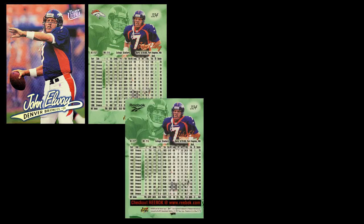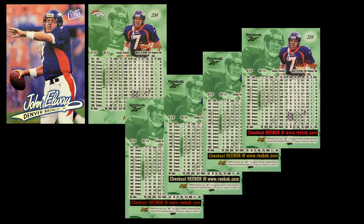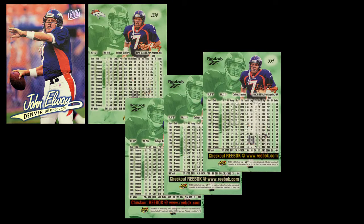So the base Reebok card, the text is in bronze, and then silver's the next rarest, and then you have gold, and then you have red, and then green finishes it all up. Now, the one thing that's a little bit tricky here is understanding the difference between bronze and gold. A lot of people presumably think that they have a gold, but they actually have a bronze. The bronze is kind of an orangish color, whereas the gold is pretty much a tan. It's advisable, if you are going to do these, to get a hold of a gold card so that you can use that as your base of comparison, because there is a big difference between bronze and gold. And like I said, the gold is much brighter.